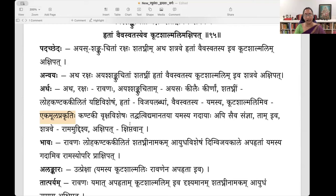Tadrasha vriksha visheshaha tadvati vidyamanataya, because that Shatagni was looking like the Kuta Shalmali vriksham, or it was looking like Yama's gada, which also has the same name. Tam iva shatrave rama muddishya akshipati kriptavan. So he threw this Shatagni, the club, towards Rama. That Shatagni had iron spikes, and it looked like the Kutashalmali which he had got during the war with Yama. Is that clear?